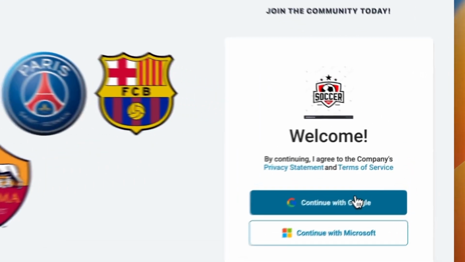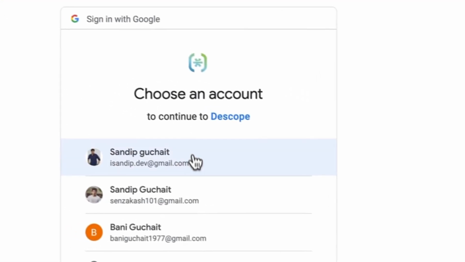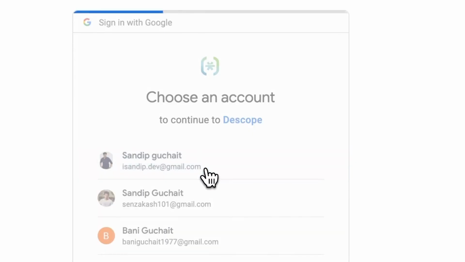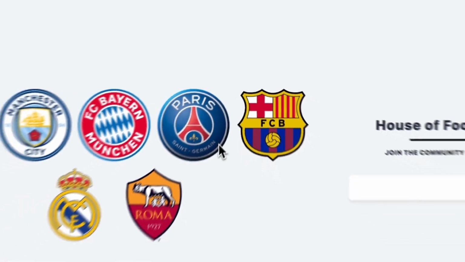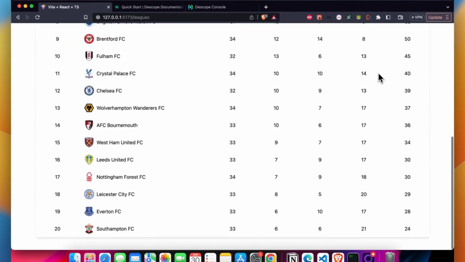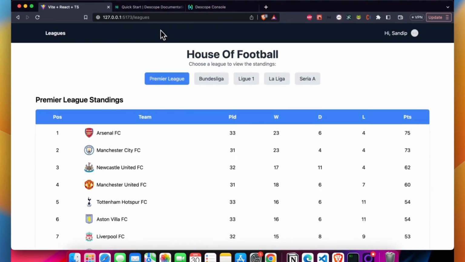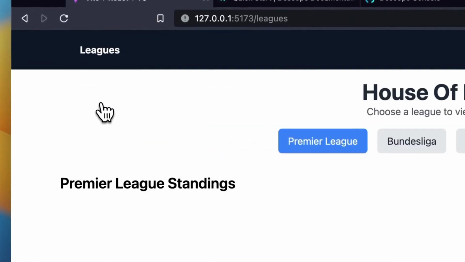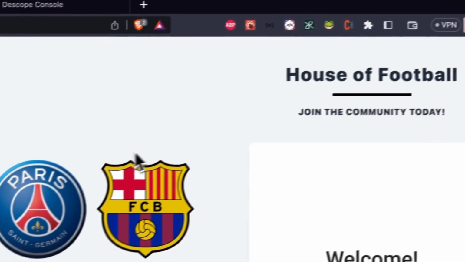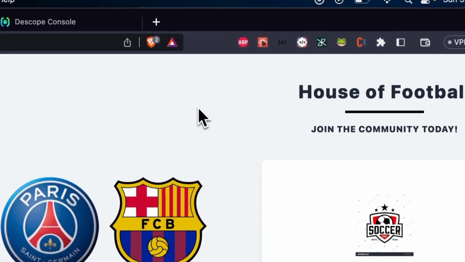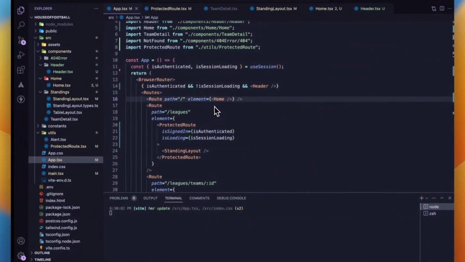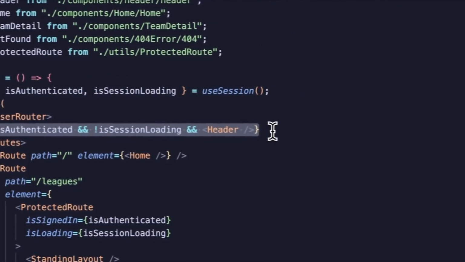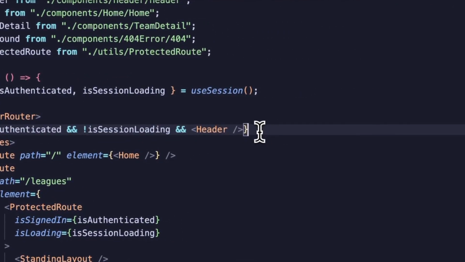So again we will try to log in, and I will test whether the header is showing only inside the application. So I will click. Now if you see, the header is only showing after logging in, and if I log out, the header won't be showing. So I click on sign out again. Now you see, we sign out and the header is not showing. So again, the header has also been done conditionally, whether the user is logged in or logged out. Based on that, we are showing the header.